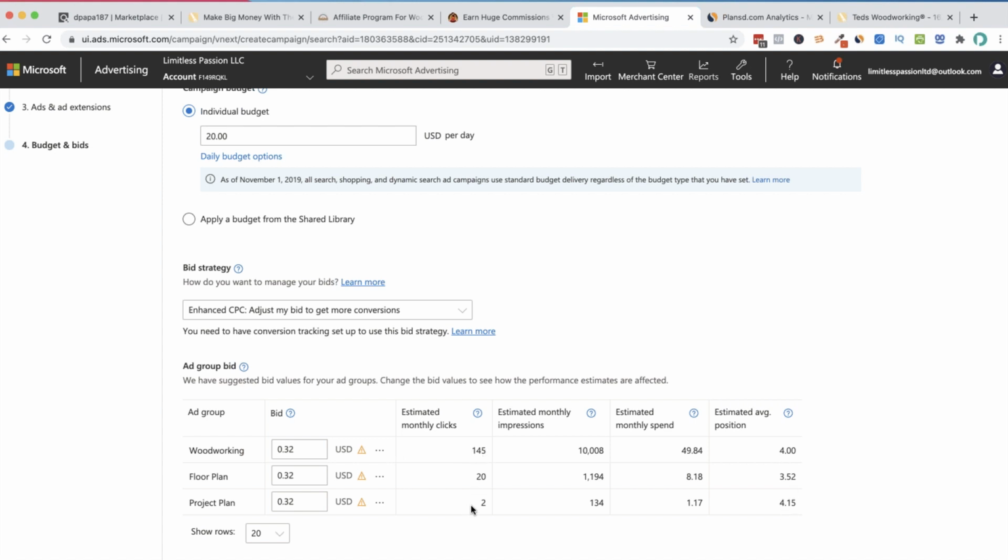Yeah, the monthly clicks are lower, even though you can still get a lot of monthly clicks from just 32 cents, maybe even 20. It's up to what you can afford. That's allowed. But I'm going to go with a dollar, and I like to go with a dollar because it's just a rule that I put, and I've seen that my money is being spent faster. Keep that in mind. If you're on a limited budget, this won't be working. It won't be perfect for you.